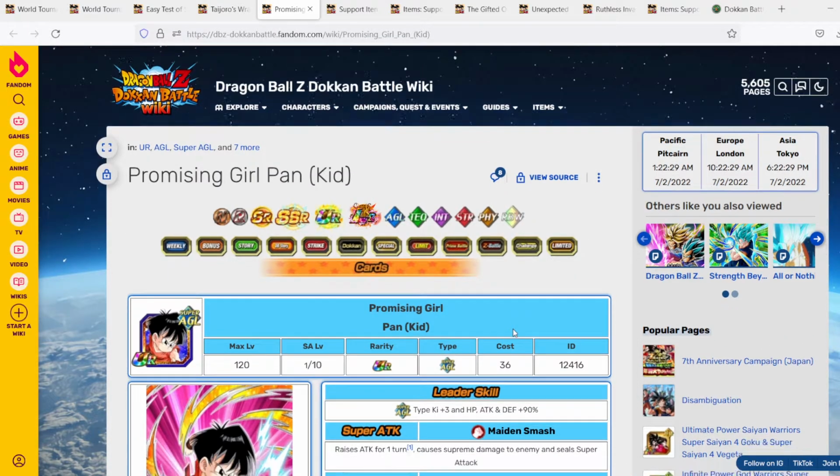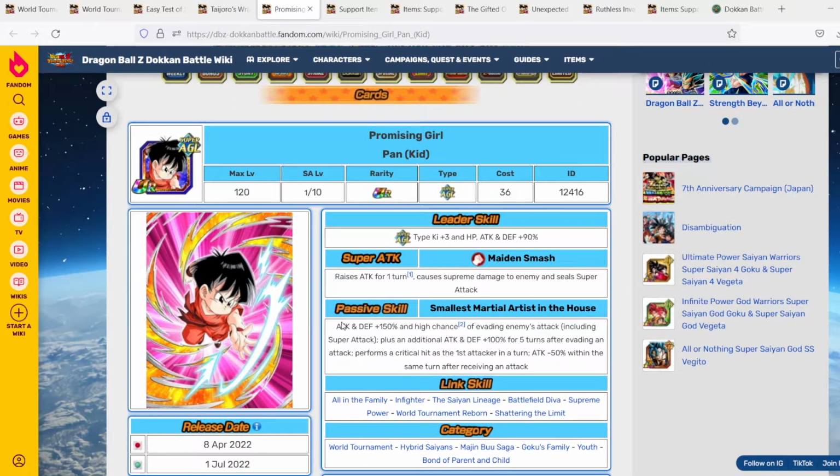The Pan is actually worth it. If you've gotten this Pan, or you plan on using the tickets you get from the World Tournament to summon for her, she's actually pretty good. She raises attack for 1 turn, she causes supreme damage, and seals super attack. So she has that good function where she guarantees a seal. She also has attack and defense 150%. She has a high chance of evading, including super attack.